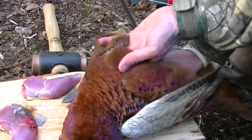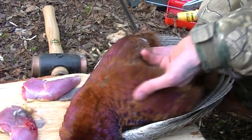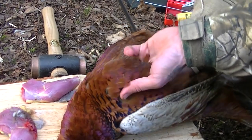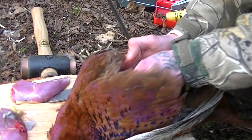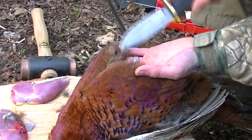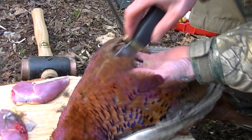Prizing the skin away from the actual muscle. Now, after dealing with rabbits, is this easier to do when the animal's still warm, or do you notice much difference? It probably would be easier, but it's always a matter of taste.